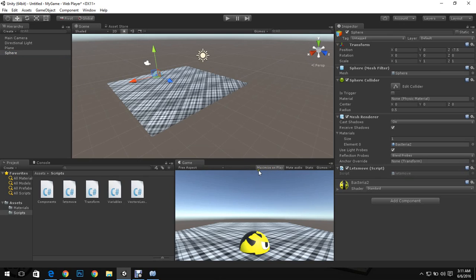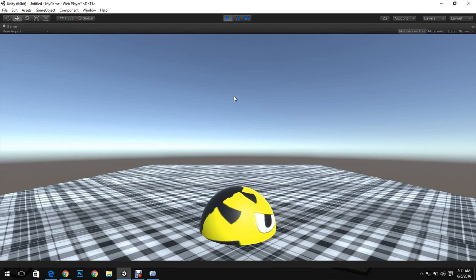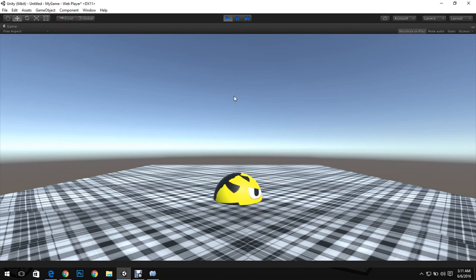Let's turn this option on, which is Maximize on Play, so when we play the game it should maximize our window. Okay, so let's hit W. That's cool. Our character is moving forward, and notice that when we are using GetKey, if you keep pressing your key, your character will keep moving forward.